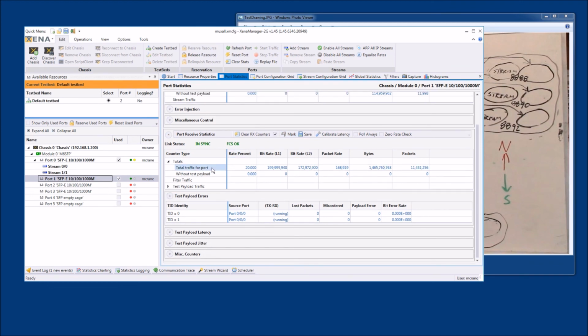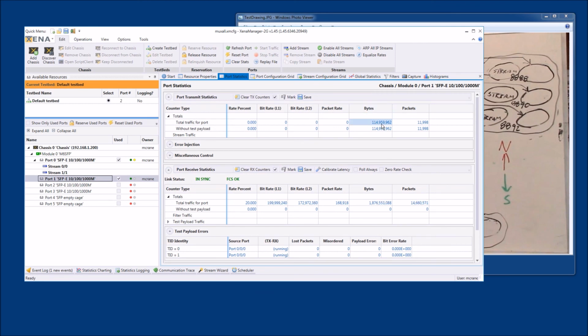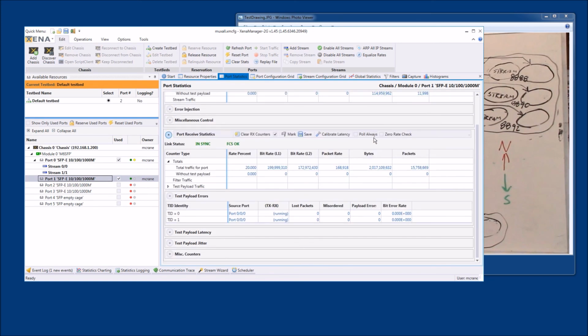Okay, yeah, so total traffic for port. I guess it's also counting the header traffic. I think that's what the overhead's doing to you, taking basically 80 meg of your bandwidth in overhead. That's pretty sad, huh?